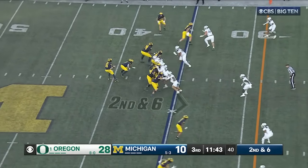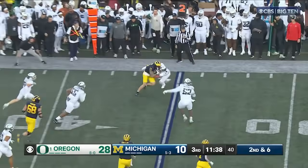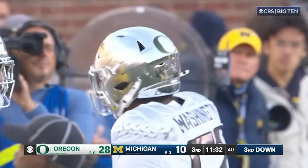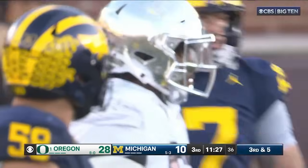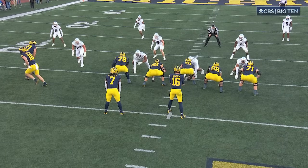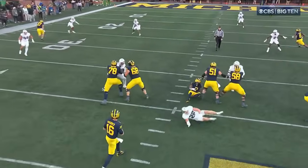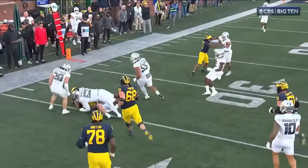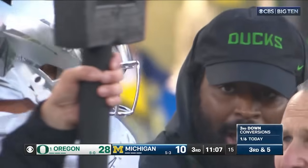Warren in the shotgun. Loveland wants to go to him, and he finally will. They're not going to get much out of this. Another big hit at the end. Ooh. Defensive coordinator Tosh Lapoy again brings the blitz. This time Donovan Edwards goes low on the block. Problem with the block, even though you knock him down, the quarterback can feel that linebacker getting into his feet. Watch inside now, number 7. He takes the block low, but he feels him right there, and he kind of gets out of the pocket to dump it out. Mari Washington, that might be a targeting call, but they don't throw a flag. So it's 3rd down and 5.